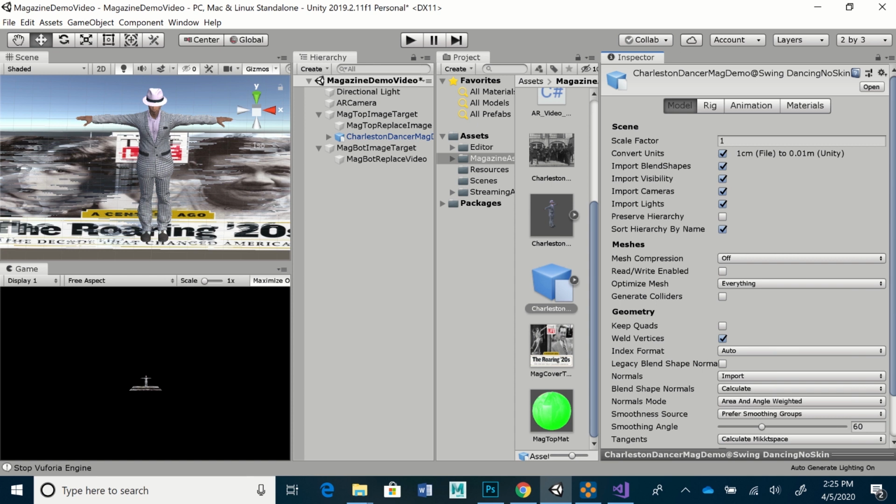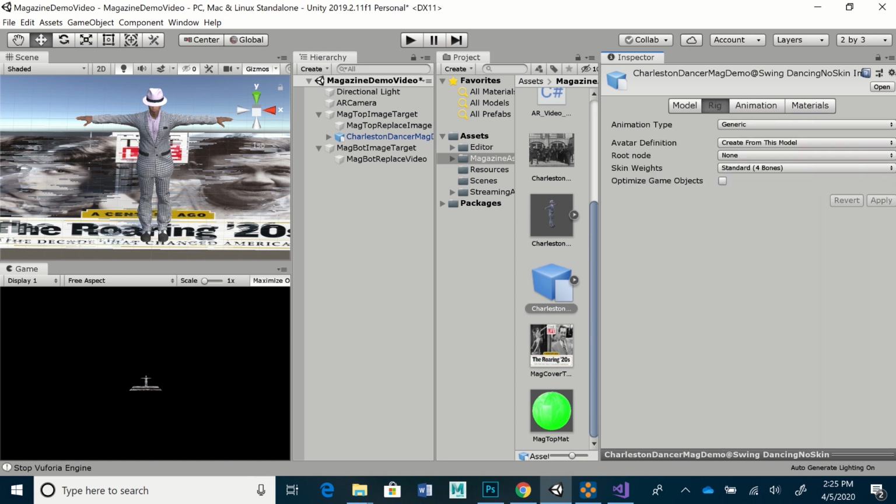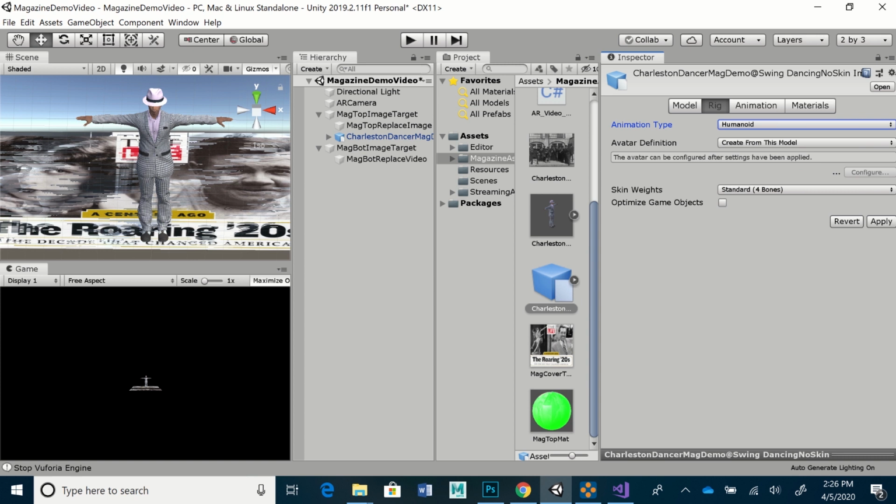I don't really have to worry about the scale factor because it's going to take the scale factor of the character in the T-pose, but I do want to go over to the Rig tab and change the animation type to also be humanoid. And in this case, the avatar definition needs to be copied from other avatar because this is just animation. It has no model. And so it's going to use the avatar from the other model. And that's how it's going to know where to put the animation. So I'll go ahead and choose that.